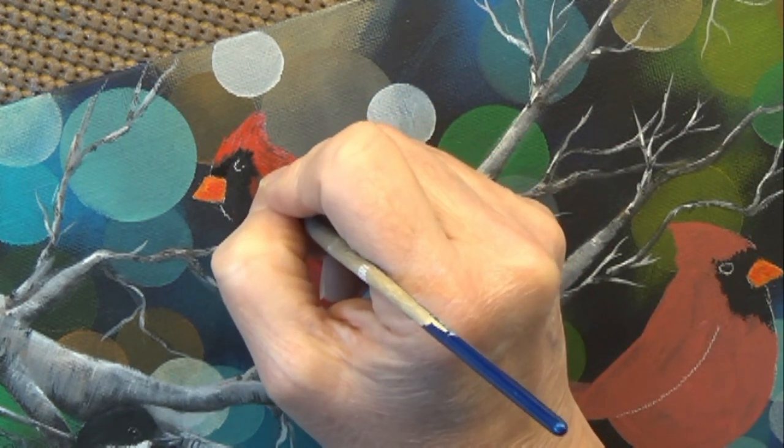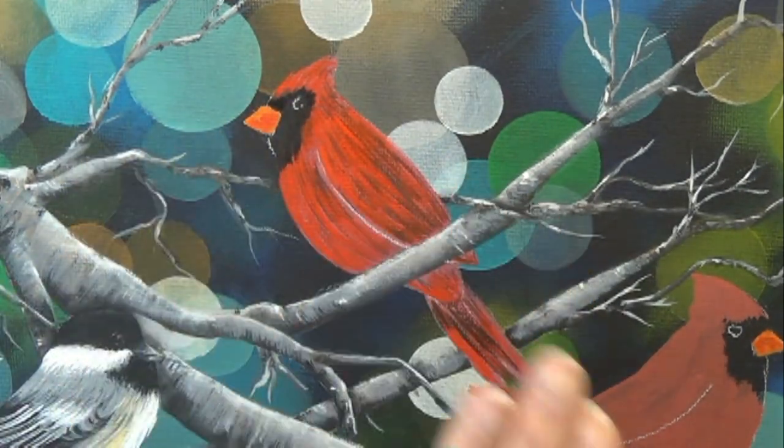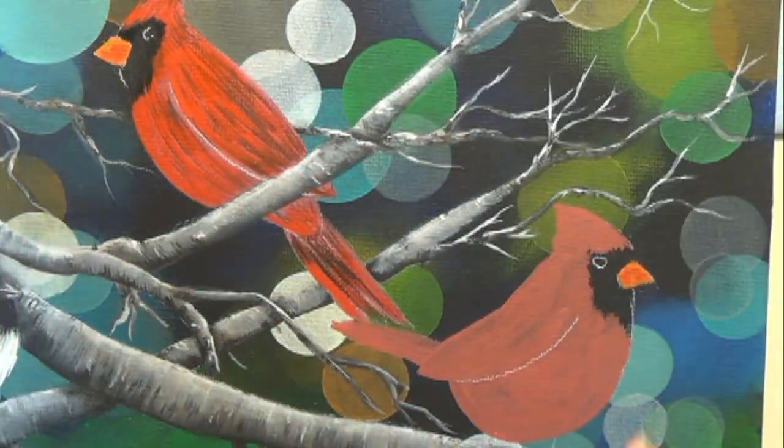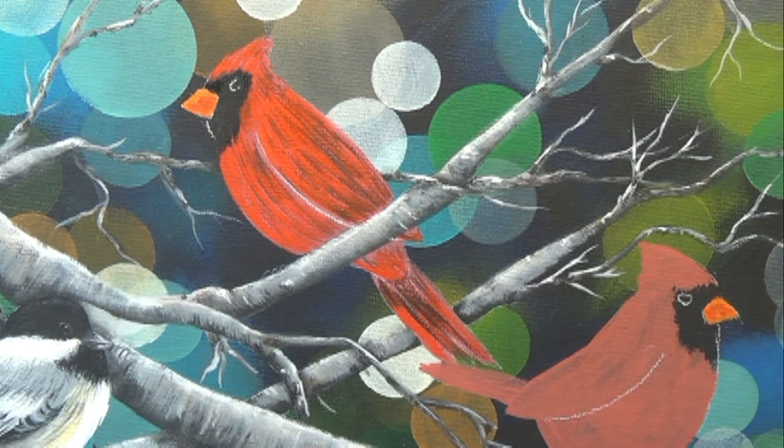Okay. Let's be more out this direction. Okay, I'm just working on this one bird. The only thing that I did as I was doing it was the beak that I did on both birds. I'm going to grab a longer detail liner brush if I can find one. And I'm going to paint the eye in with a little bit longer bristle brush here.